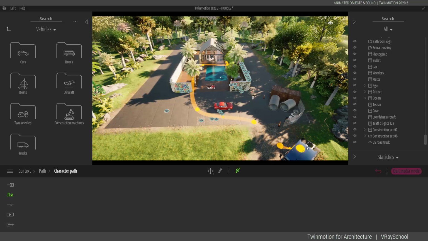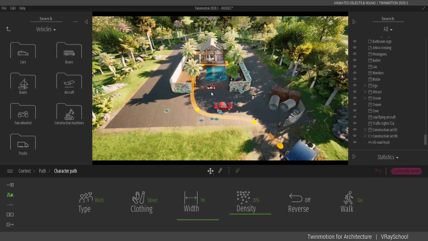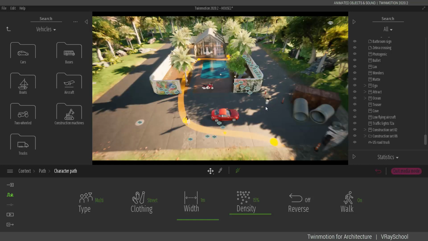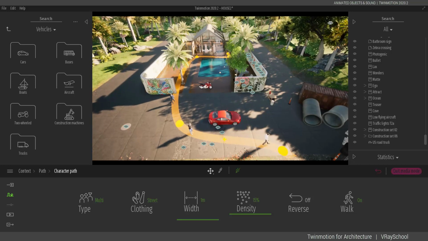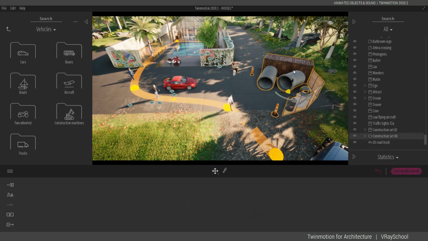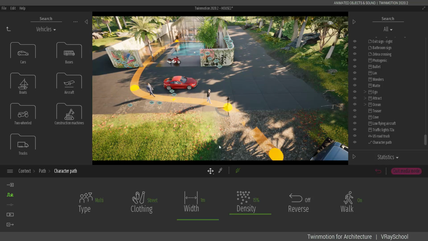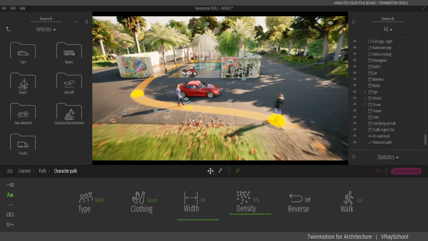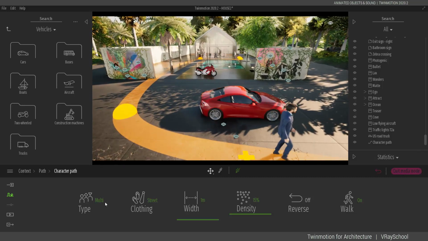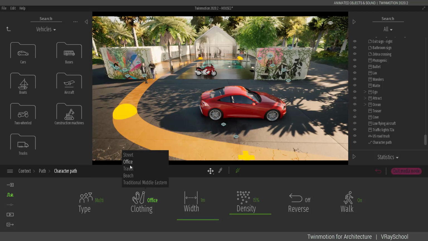Let's put it like this. So they will go from here, they will start walking. Okay, so here we go. We have some people already walking. I delete this construction stuff, we don't need it. Okay, so when I'm selecting this, I'm having people. So here we do have Asian, African, and Caucasian. We can choose which street, office people, travel people.